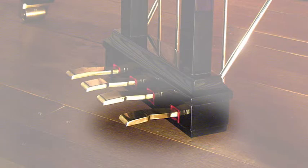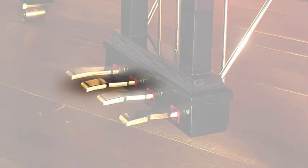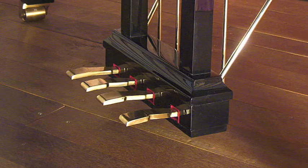Remarkably, this harmonic pedal can also do the job of the sostenuto pedal, also found independently on the lyre, in its traditional place in between the una corda and damper. To give you an example of how this works, I'll play the opening bars of Bach's Toccata.